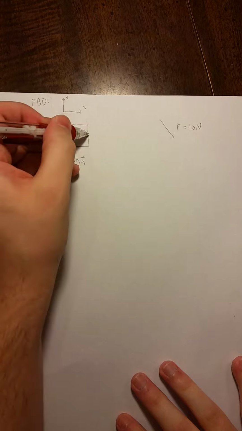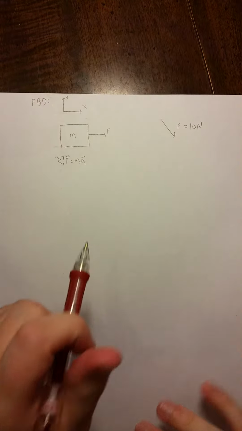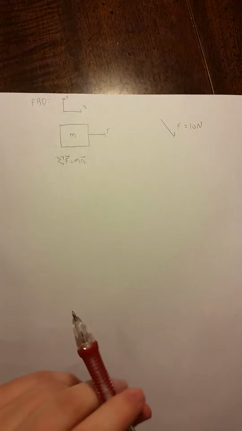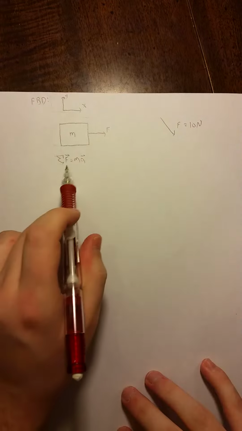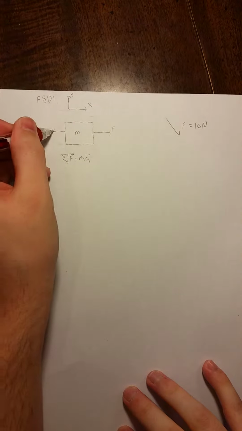Going back to our box, we'll draw in a force. In order for an object to accelerate, there must be an unbalance of forces, meaning that all of the forces that act on the object sum to something other than zero. It's important to note that an object can still move even when the forces sum to zero, but that motion must already be in place before we sum our forces.